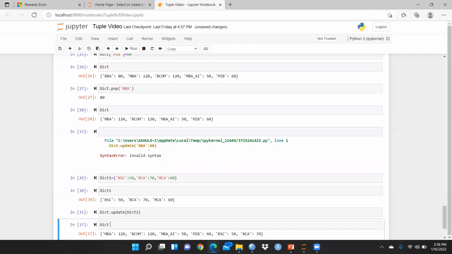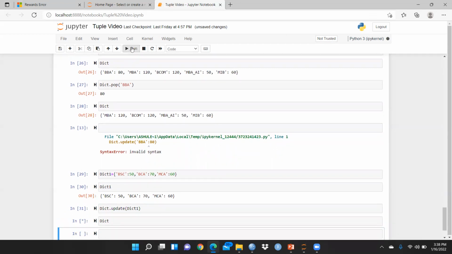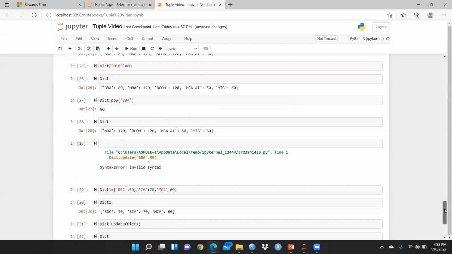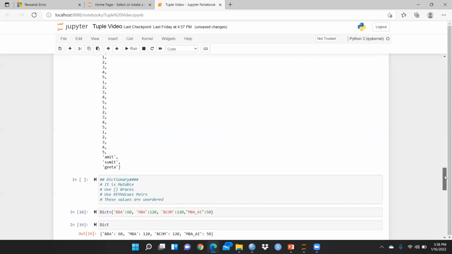And now I want to print this dict, and now you can see all the programs here. MBA 120, BCom 120, MBA AI 50, MIB 60, and BSc 50, BCA 70, and MCA 60. So you can see we have clubbed both these dictionaries, or we had updated dictionary 1 values into DICT. So this is all about this data type, that is dictionary.